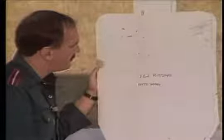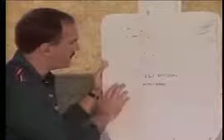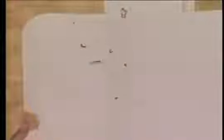This is the 7.62x39, the AK-47 round. The accuracy, you can't quite tell from the target itself because you don't know where I was aiming, but I can tell you the accuracy was okay. I was aiming at about this area, but notice the severe keyholing here and here. The bullet just completely came apart. It did have quite a bit of power still left in it, probably, to penetrate. It penetrated through another layer of vest we had there, but it just virtually disintegrated. The jacket was stripped from the body.